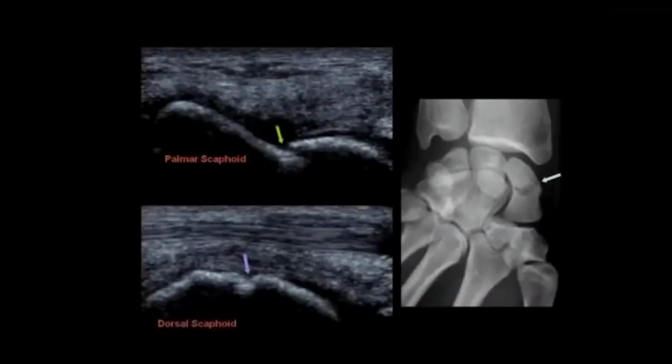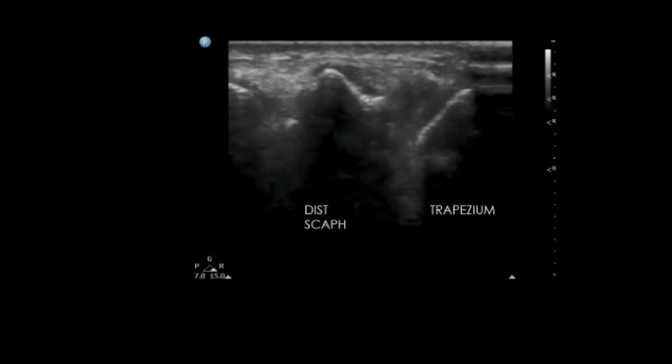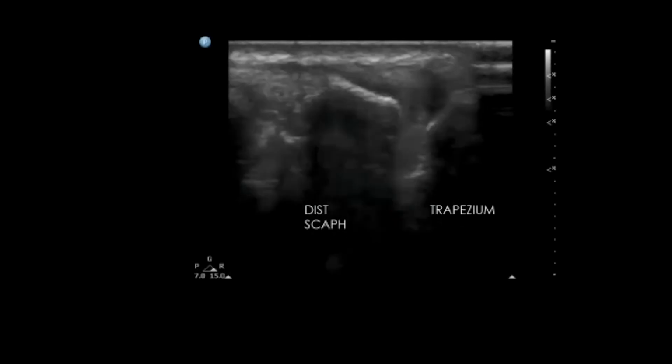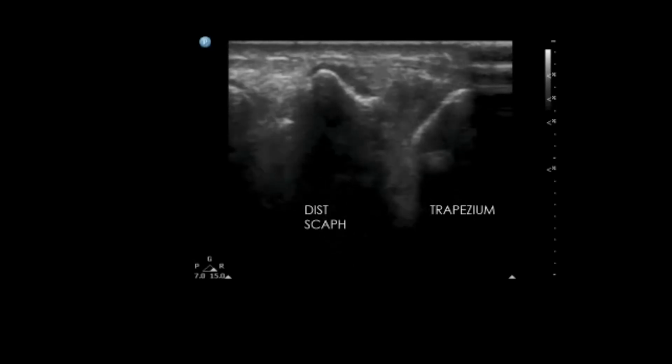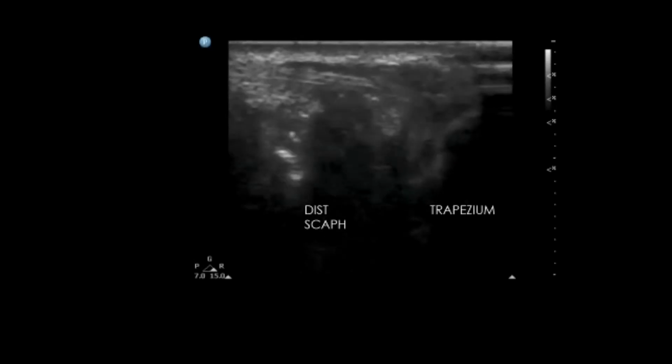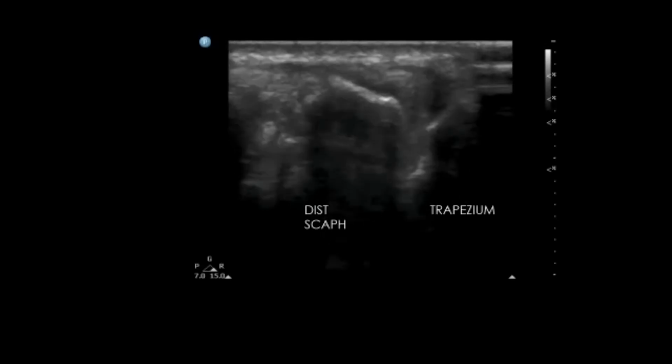So you can look at it from the palmar aspect and the dorsal aspect to see the fractures. And this is an example. So you're actually scanning, you can see the distal end of the scaphoid with that pretty large hump, and then the trapezium. And this is the patient's right side. And you can see the cortex there looks pretty smooth.